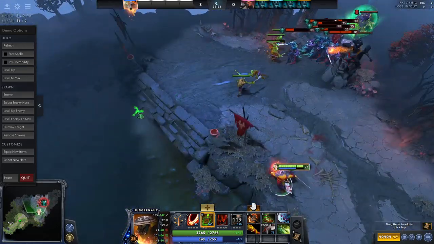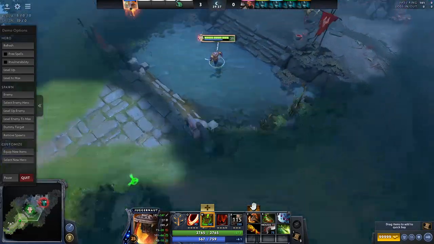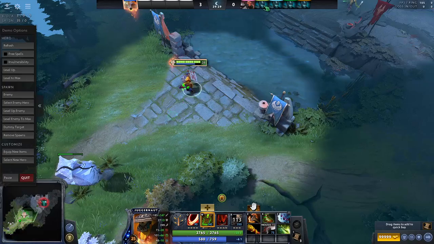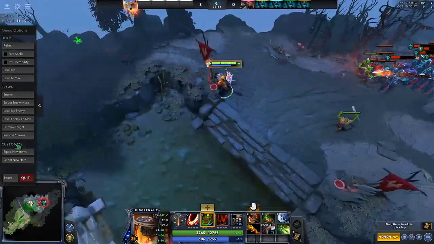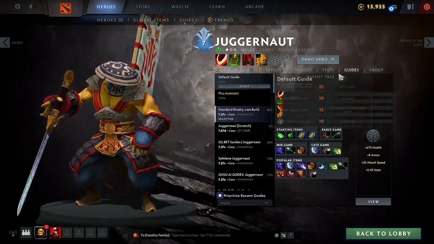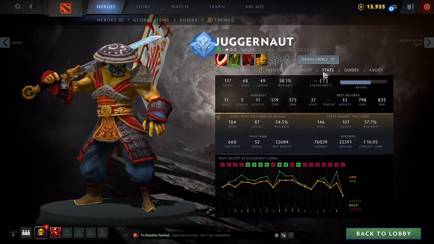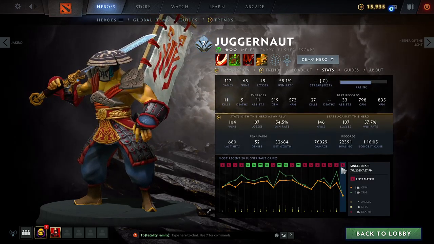theoretical guide. I'm going to simply play a game of Juggernaut and see where that leads us, and enjoy it. I should actually analyze one of my older replays first. Let's pick the game I lost and the game I won. Let's go with 16 deaths, single draft.